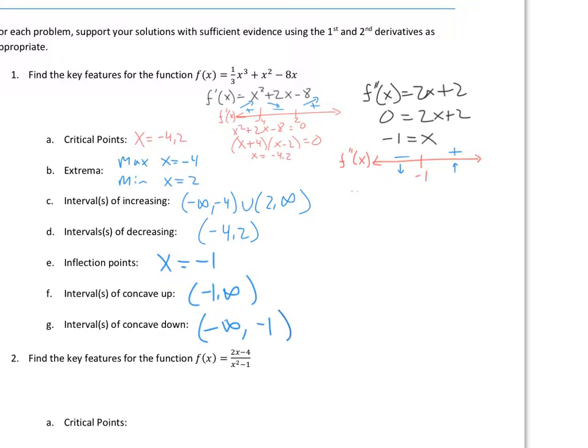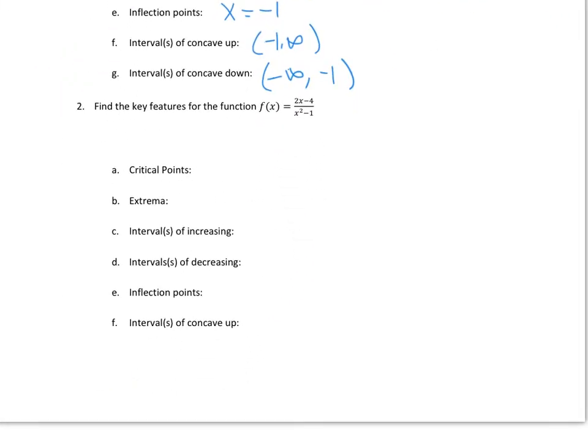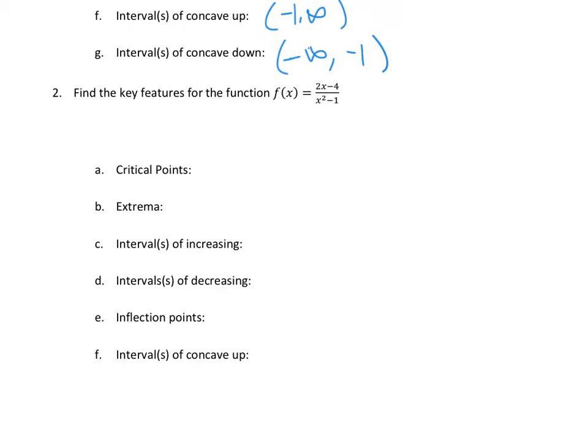Now let's go ahead and try a rational function here. All right, let's find those key features for a rational function. When you're doing a rational function, it's definitely helpful to be thinking of the graph, all right? The polynomial, you can think of the graph too. You think of the end behavior and some things we know there.